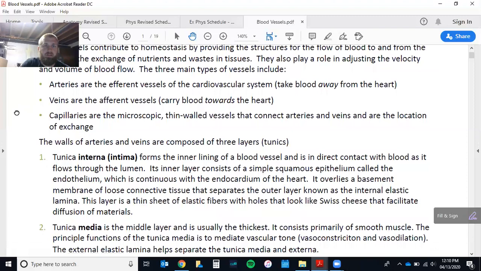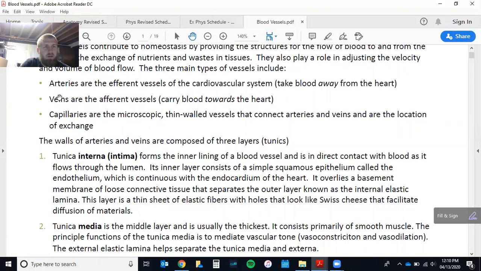Now, three major types of blood vessels exist. We've talked a little bit about arteries and veins. We learned in our last lecture on the heart that arteries are efferent vessels, meaning that they carry blood away from the heart. And typically that blood is going to be oxygenated. I say typically because the pulmonary trunk and pulmonary arteries carry deoxygenated blood, just like the pulmonary veins do the opposite of what normal veins do, in that they carry oxygenated blood back to the heart. Typically, veins are going to carry deoxygenated blood, and we describe veins as the afferent vessels, whereas the arteries were the efferent vessels.